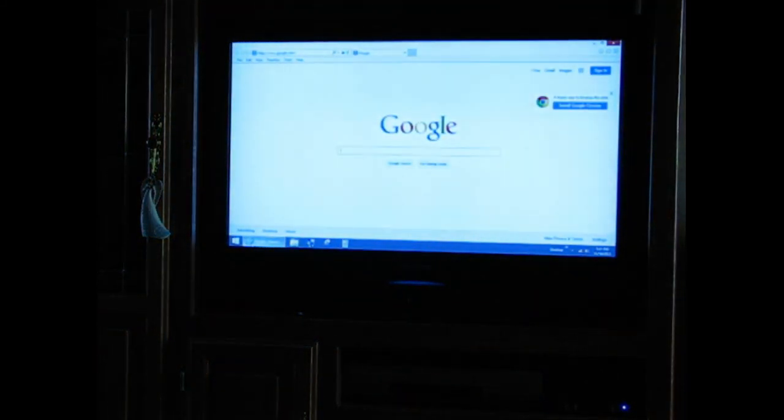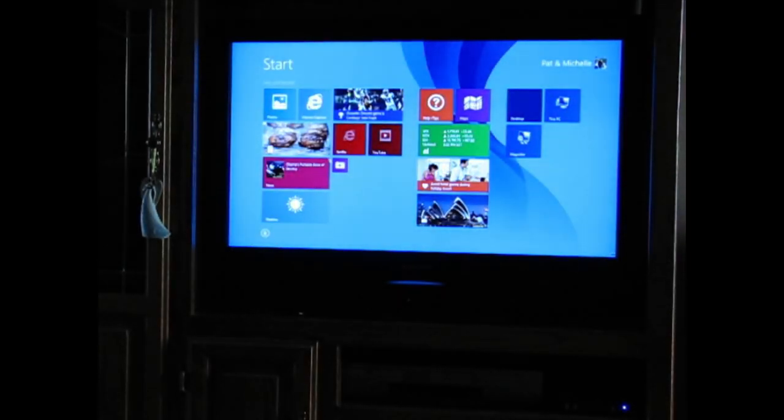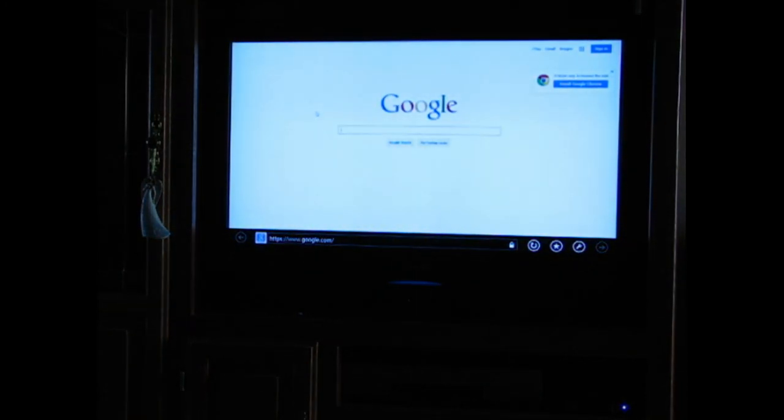Showing here some of the stuff, and Windows 8 will also go back into the old style desktop if you want to do that. This whole system, the way I have it set up, will fire completely up in about 24 seconds and shut down in about 5 seconds, and it really works well. I like it way better. This is like what you would call an ultra smart TV. So, well, that's my build, and good luck on yours.